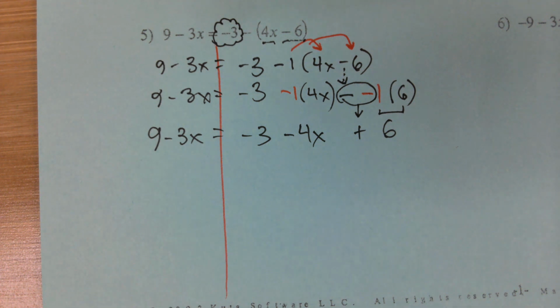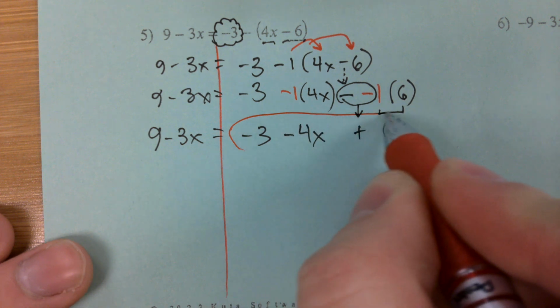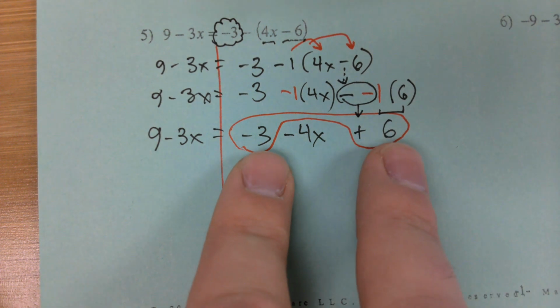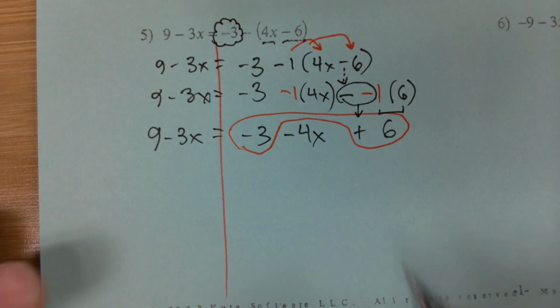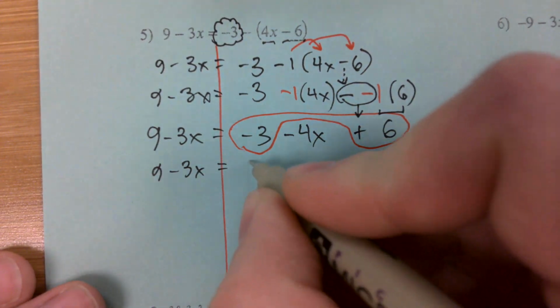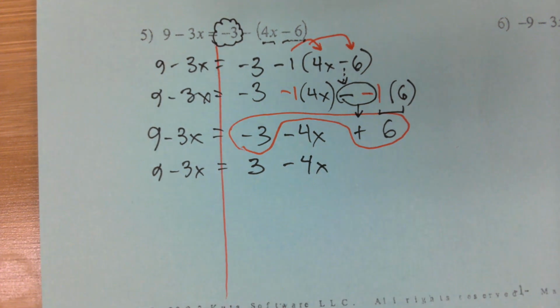Okay. What do we have to do now? Are we going to start bringing our inverse operations into the equation here? No. Now, what do we need to do first, Theo? Combine like terms. That's right. We're going to combine these like terms. Negative 3 plus 6. Now, you may be thinking, how are they like terms? They don't have the same variable. Remember, all constants, or just numbers, are like terms with each other. So we can combine negative 3 plus 6 before we start moving our terms around. What is negative 3 plus 6, folks? 3, right? 3 minus 4x.